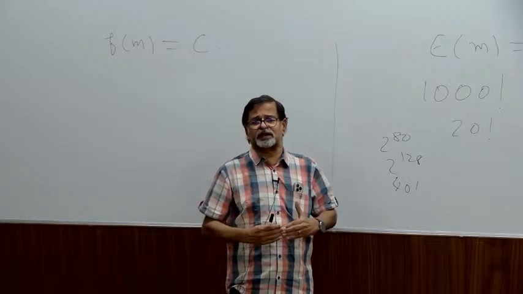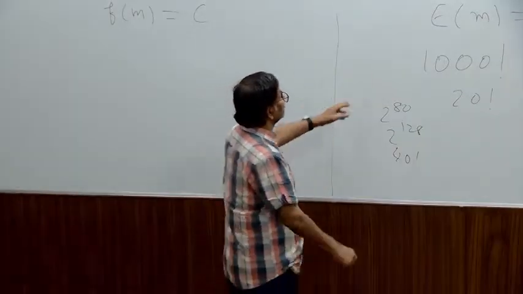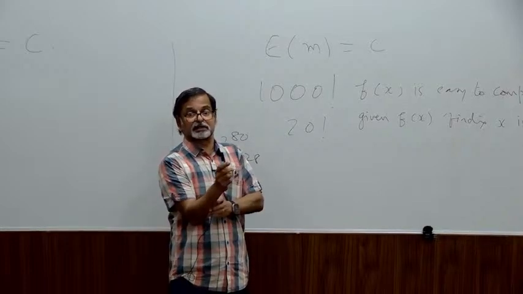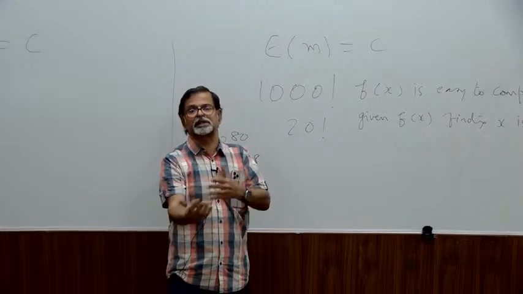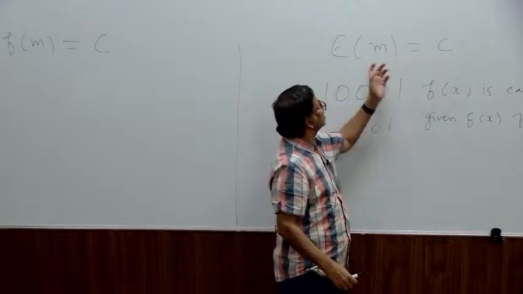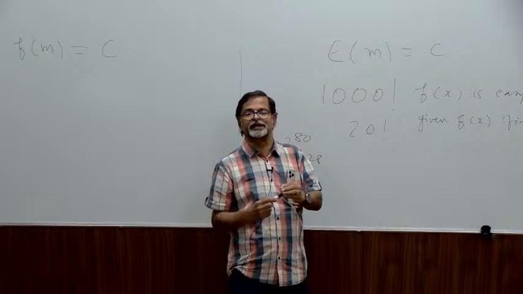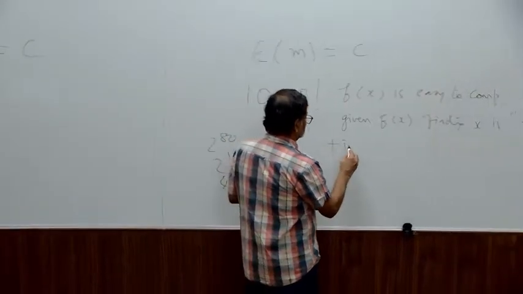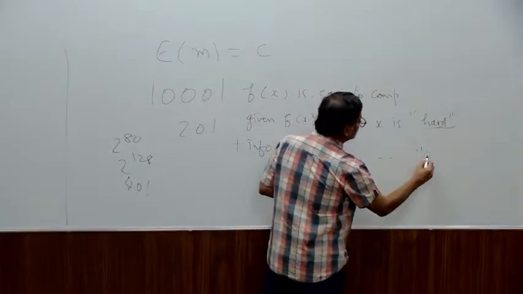On top of the one-way function, we build something more. If I simply use a one-way function for encryption, it is infeasible for anybody in the world, everybody in the world. But then how will somebody invert it? If I use a one-way function as an encryption function, then from C you can't get M. Therefore, what we need is a one-way function with a trapdoor. There is another piece of information, given which, given f of x, finding x is easy.